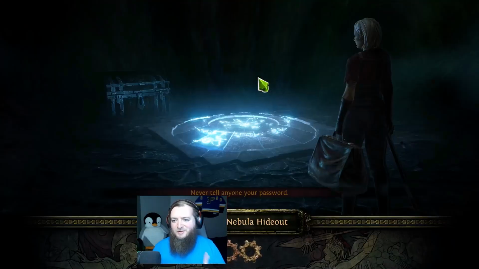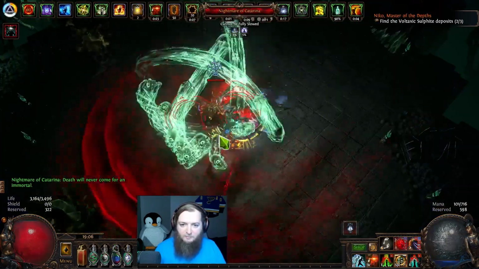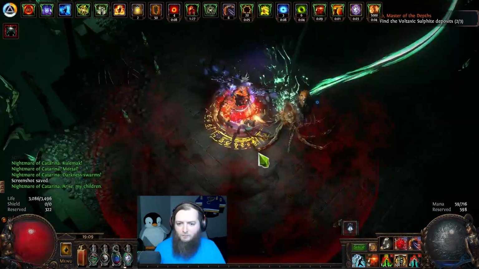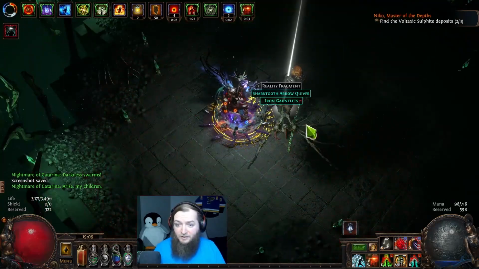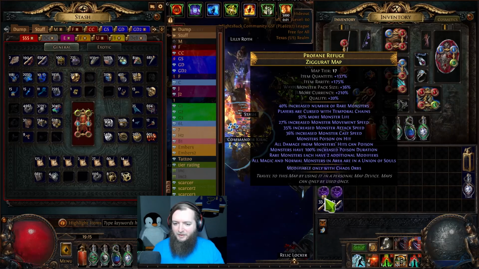Volatile Cores. And there's none of them in the boss room. Okay, this one's going to be very free. Please give me the helmet. Those are not helmets. A reality fragment. Okay, now back to re-rolling these.